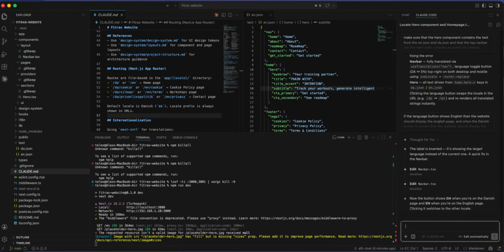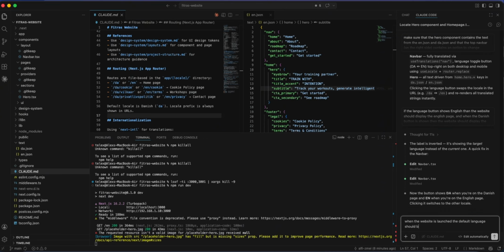And then we can just tell it, so when the website is launched, the default language should be the Danish one.